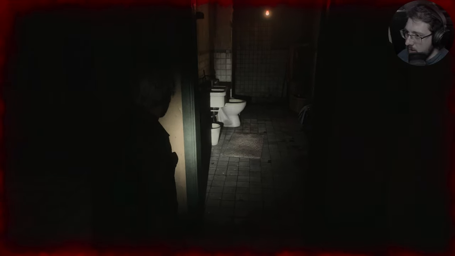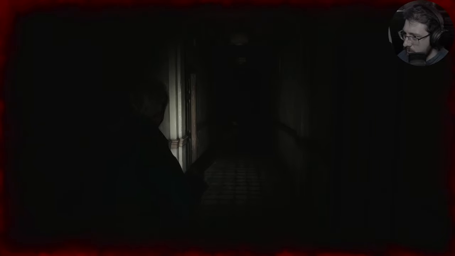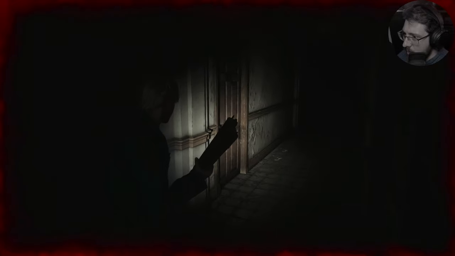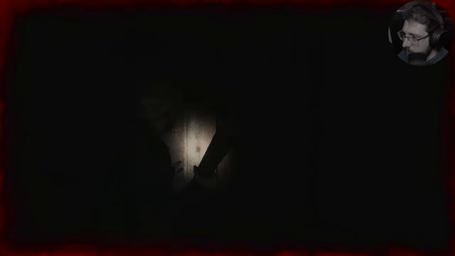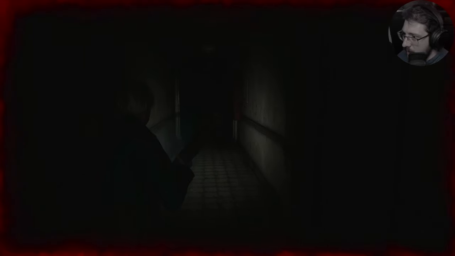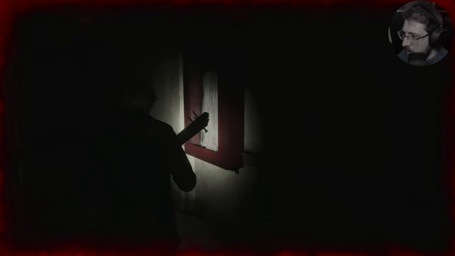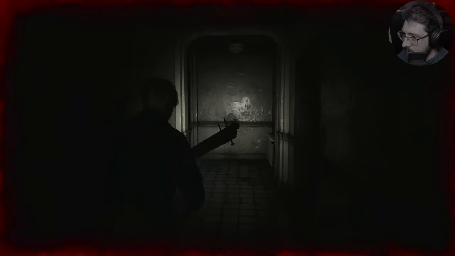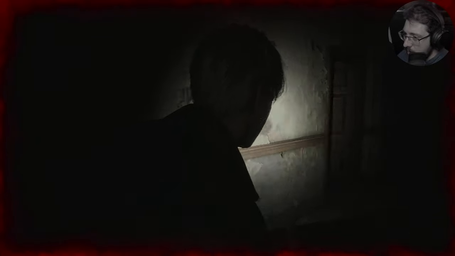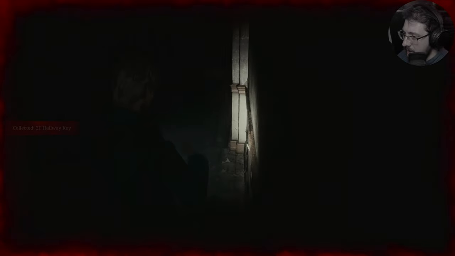Okay, let's go down this way and let's get the key. There's definitely something down here. Don't know what and I don't know where. What am I hearing? Nothing? Oh boy, I'm freaking out right now. What? Oh crap. Oh boy, I swallowed my tongue there almost. Okay, so we got the key.